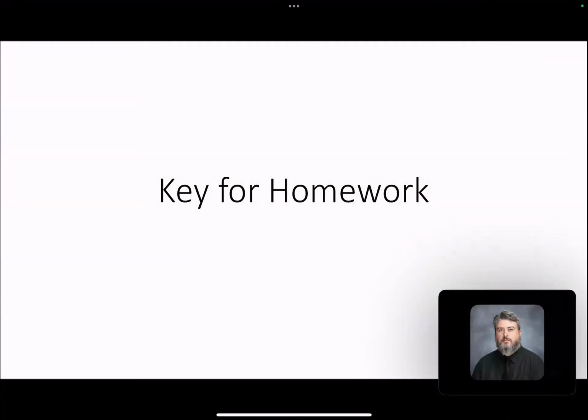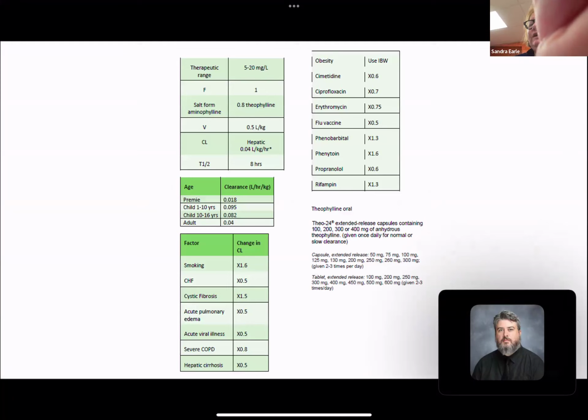Okay, good. All right. So here's the equation, or not equation sheet, but information sheet that you're going to have available on the exam. I think you have access to this, and if you don't, let me know. What you're not going to have: you don't get your steady state equations or any of that stuff. You should know those equations. But you need all this stuff that's drug specific for theophylline.